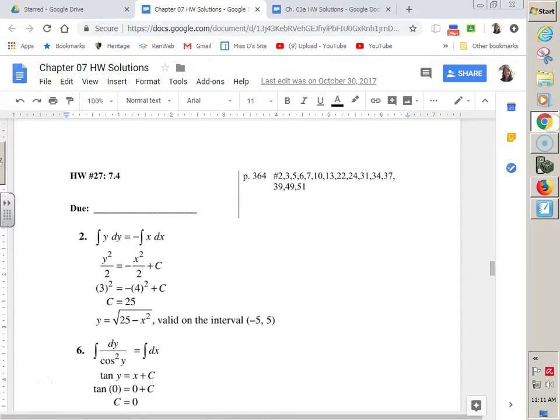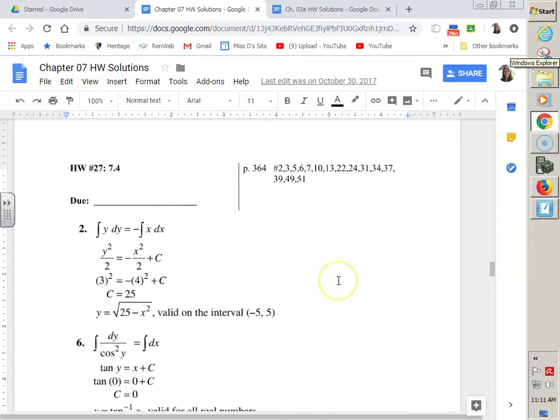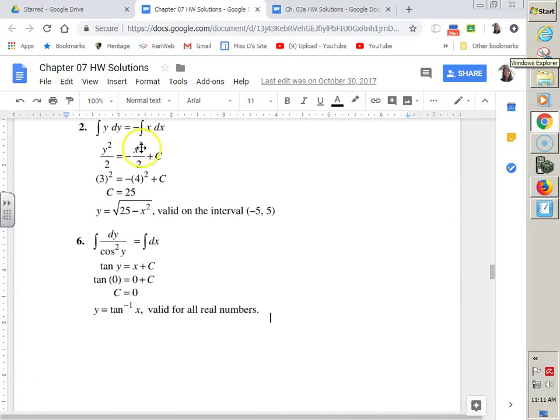Interesting. Okay, section 7.4, number 2, final answer is square root of 25 minus x squared. It's a semicircle, which maybe you were able to tell up here with x squared plus y squared equals 25. Why does it give you an interval? Pourquoi? Yeah, or you just did it ask you? I actually don't know. Oh, okay. I was going to say it could just be reiterating the natural domain of a square root.